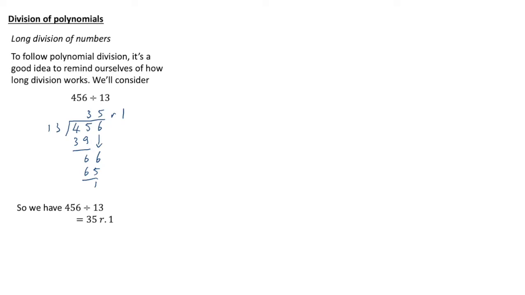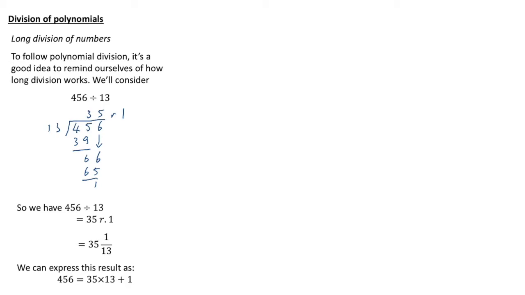Now in fact that 1 is not a 1, it's a 1 left over, but if we actually had to divide that as well, then we could carry on into decimals, or we could say that's 35 and 1/13th, because the 1 hasn't been divided by 13 yet, and so by making it into 1 over 13, that is the same as dividing it. And that tells us that the overall result could be written as 456 is 35 13s plus 1 left over, if you like. So if we were actually sharing 450 sweets between 13 children, then they would get 35 each, and there'd be 1 left over for the teacher, for example.